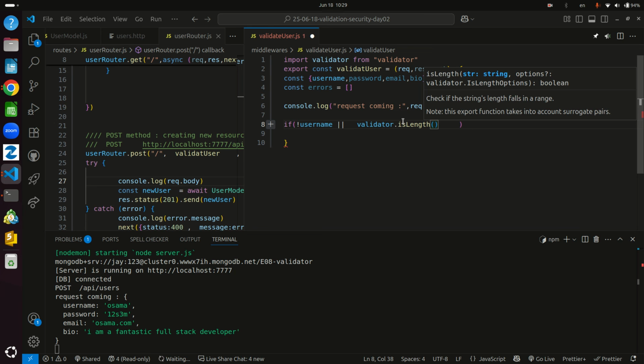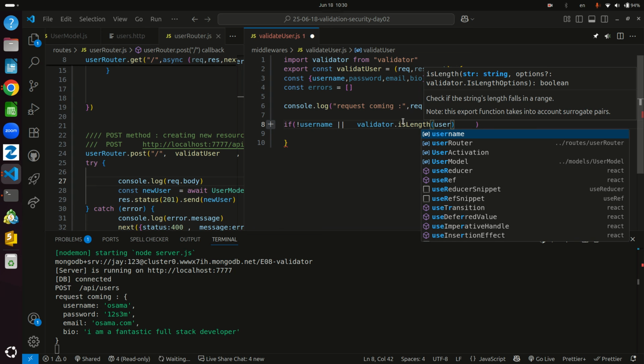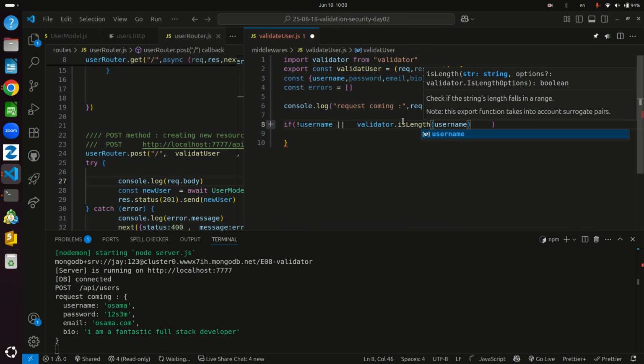This function is receiving two things. The first thing is a string. You define that req.body.username is a string. This is the first part. I want to check the username length.